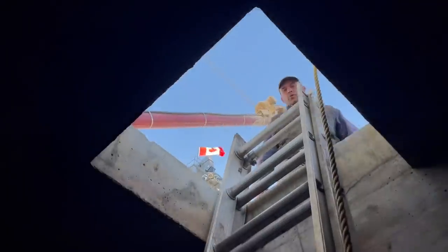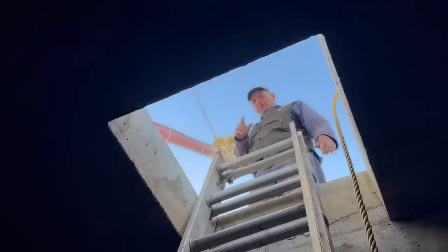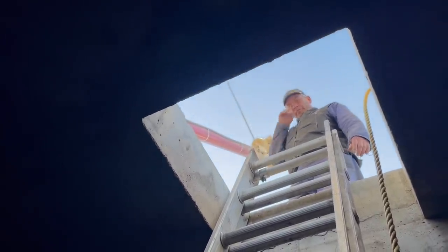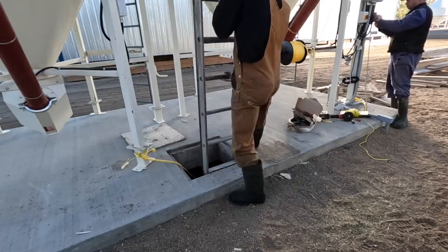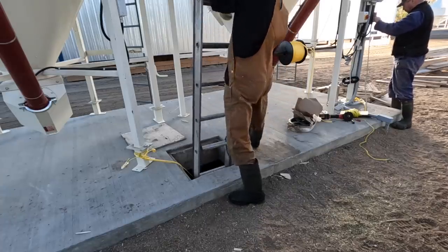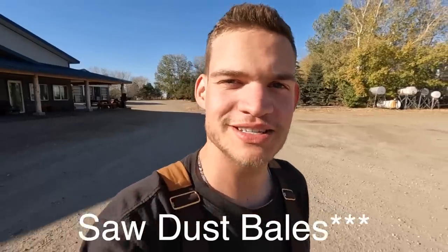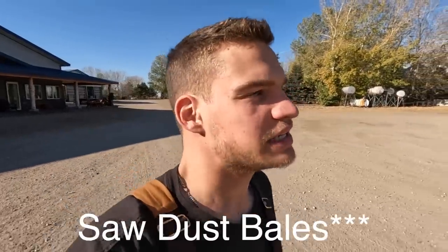I'll grab another roll, just a thick one. It's the next day and I just got a phone call from my sister Miriam — she's in the bobcat trying to bring a pallet of small square bales to the calf barn and apparently it just fell over. She called me and I imagine the bobcat is leaning on the door so she can't get out. We're going to go give her a hand.